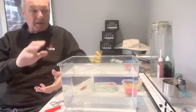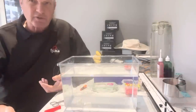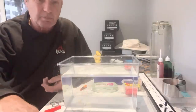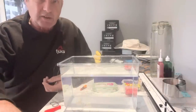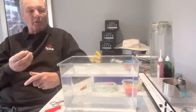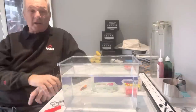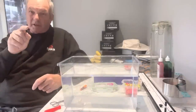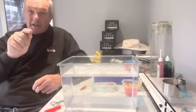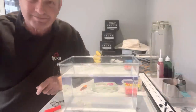Just to recap: get yourself a tank so you can play about with things at home. Get one of these bread trays — a few companies do them. Always get a fresh bag of bread and make sure you get the crusts, because they're important if you want the bait to float quicker than normal bread. And that's how I hook my bread — it's straightforward. But as Neil McKinnon told me years ago: believe that it's on the hook, because it usually is.